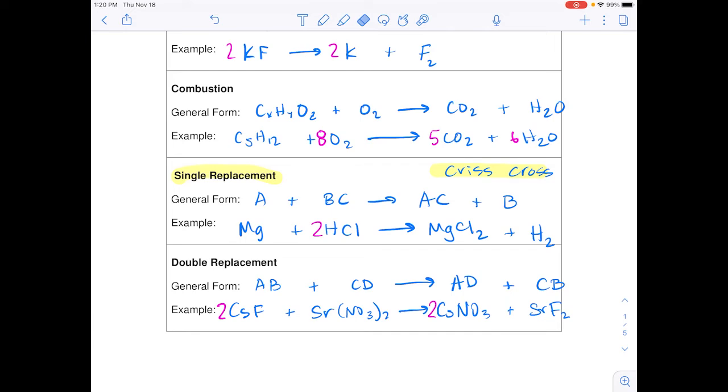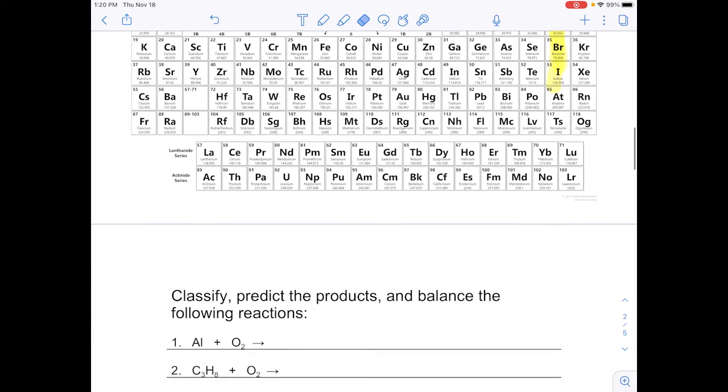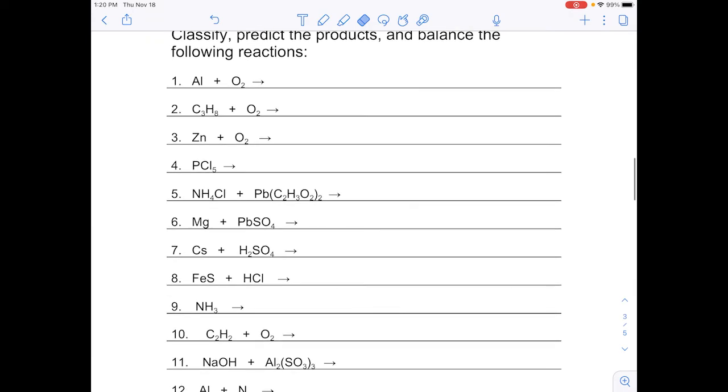Okay, I thought it'd be good also to try a couple as examples for you while you are taking notes today. You don't have to do all of these. I'm just going to work through a couple of them, and we'll just go through and see. So the big part is just kind of identifying first what it is. And so if we look at number 1, you have 2 elements together, right? An A by itself and a B by itself. So I'm sorry, I meant 2 individual elements reacting with each other.